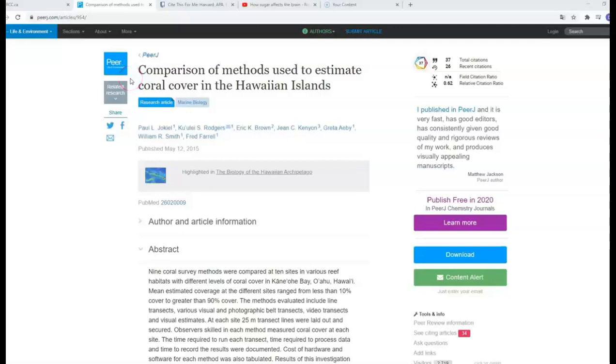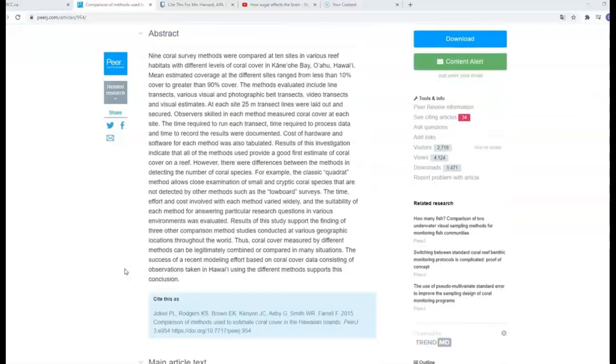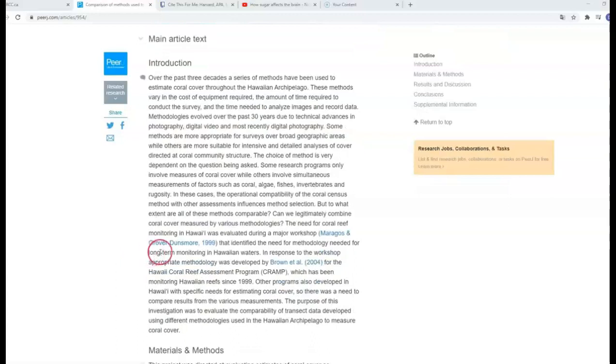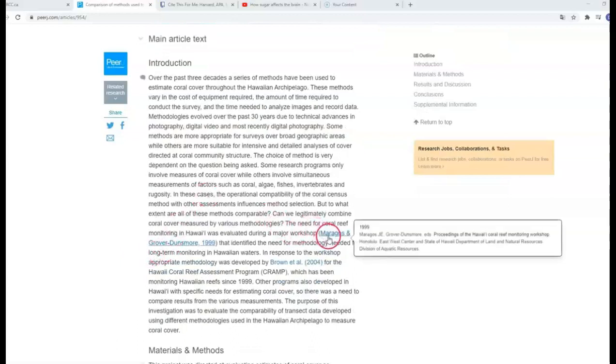Here's another example. This is a comparison of methods used to estimate coral cover in the Hawaiian Islands. And in this case, they're using a different system where instead of using numbers, they put the author's name and the year of the publication in parentheses.